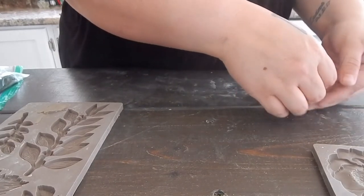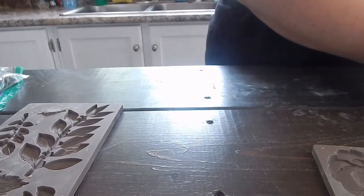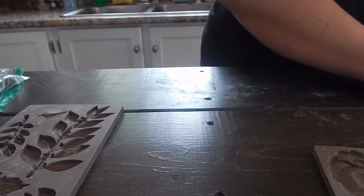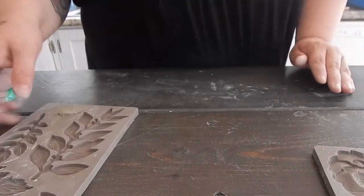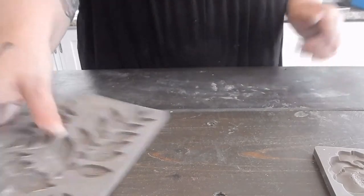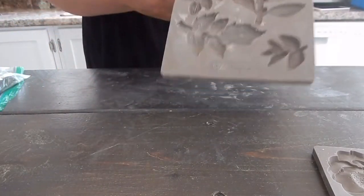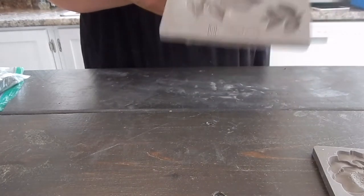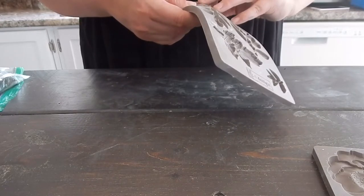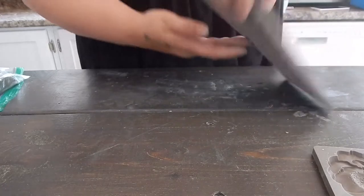I'm picking it up and transferring. I should probably do it on top of the freezer paper. But here we go. I can just lay it on the freezer paper to dry so that it's flat. The nice thing is too, if you had a curved piece you wanted to do it on, I think that you could. If you applied them now, maybe with a little wood glue on the back. Curve it right around and it would dry. This rosebud might not work so well.